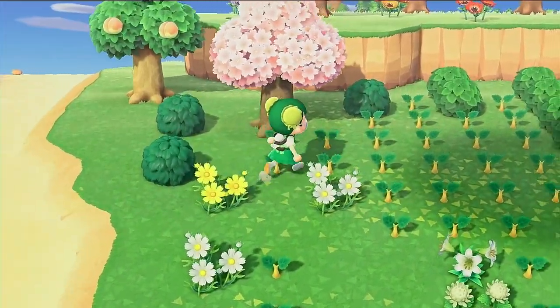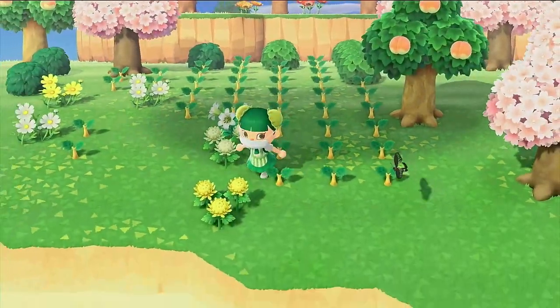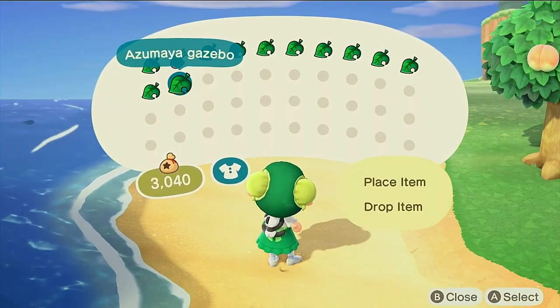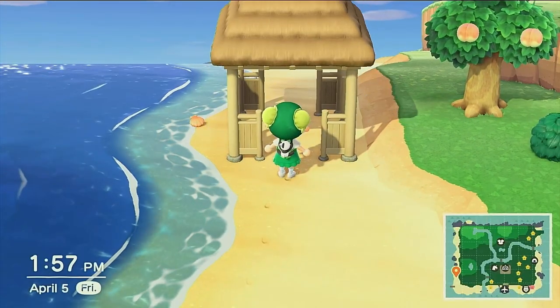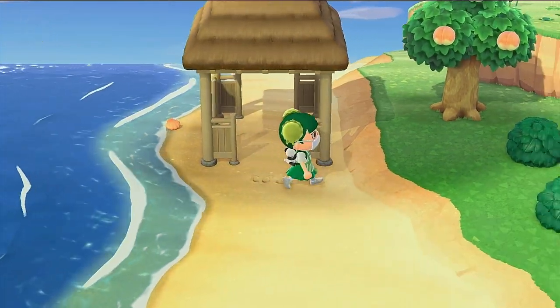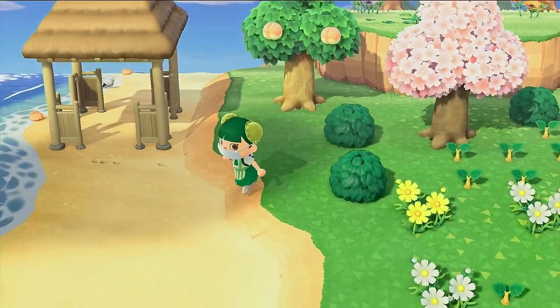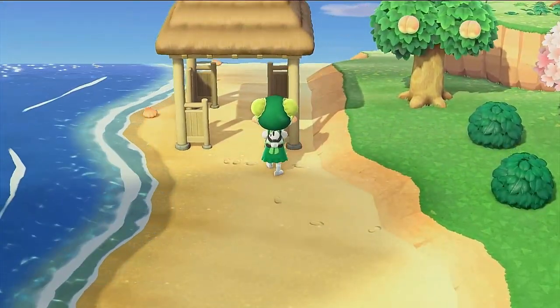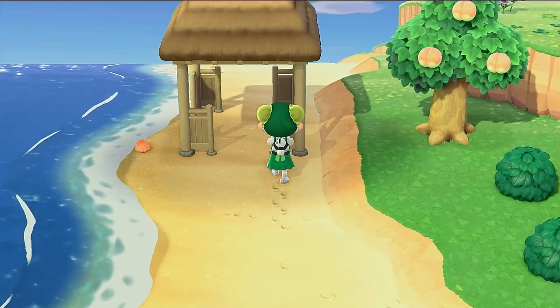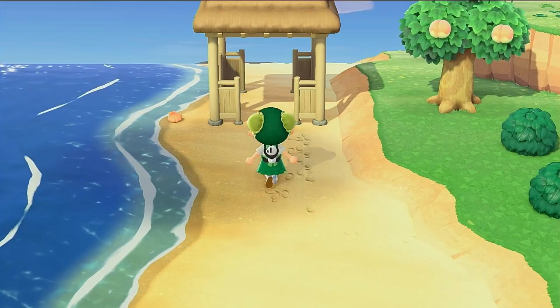I want to use this area, so all of this is kind of in my way. So let's see. Gazebo. We can put that there. Can it go back farther? Okay, so that's as far back as it can go.